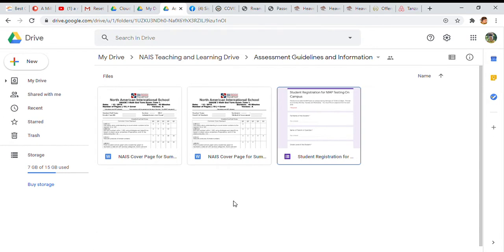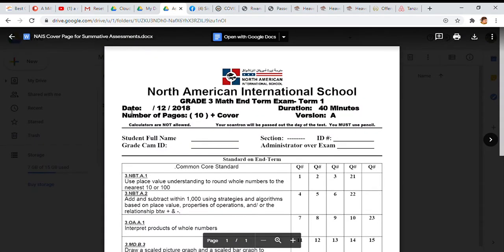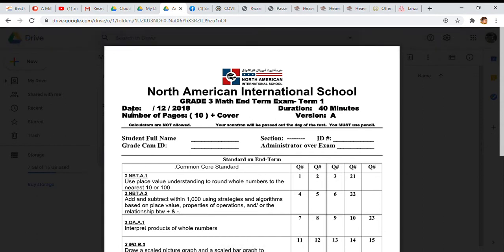Just a word to the wise, I'm actually going to take us through two different cover pages. The first one is the one that we typically use and would use normally, and I just opened it up. The key reason why is that this page is one of the big reasons why we do so well on our assessments, our audits, and our student tracking and data and reflection. So idealistically, this is the way that we would do our cover pages.